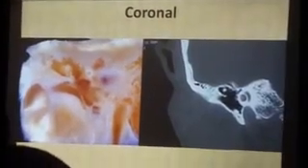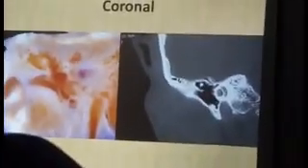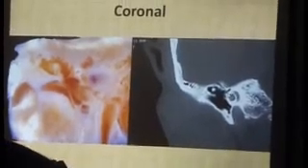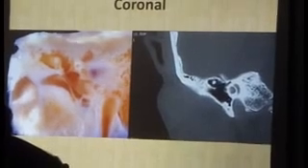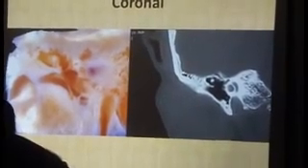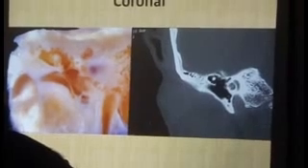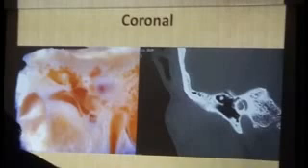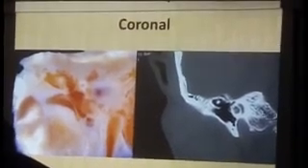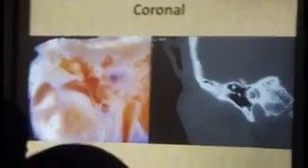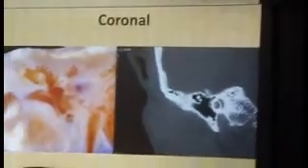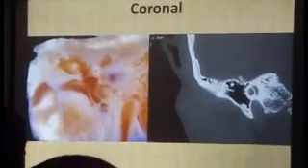As we move more anterior, the structures become lesser and lesser as far as the ossicles are concerned. The turns of the cochlea are visible, and now what we see are the two segments of the facial nerve, the tympanic and the labyrinthine segment, fusing together to form the geniculate ganglion. So this is the geniculate ganglion. Mind you, this is not one part of the facial nerve and the other part of the facial nerve. These are the two parts of the facial nerve combined together to form the geniculate ganglion, whereas this is the tensor tympani muscle and the last remnant of the head of the malleus with the rest of the tympanic membrane visible.